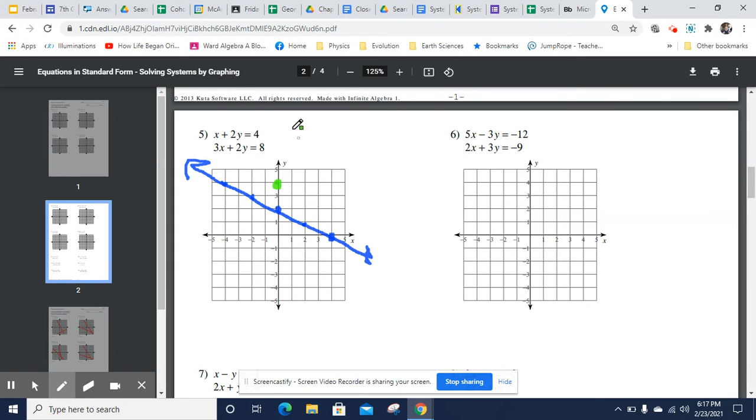Now I'm going to use my cheat code for slope, which is negative a over b. And I will plot other points from the easy-to-plot point using the slope. So negative a. So a over b would be 3 over 2. So that would be 3 over 2. The slope would be 3 over 2, but it would be negative 3 over 2.